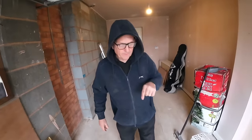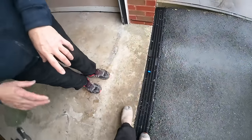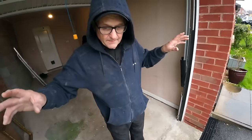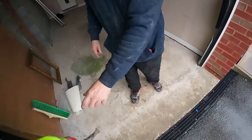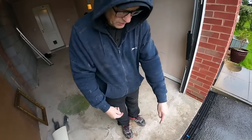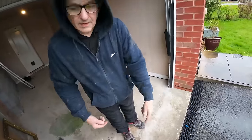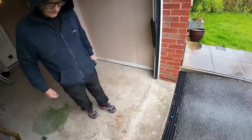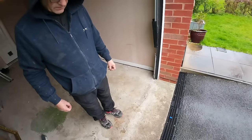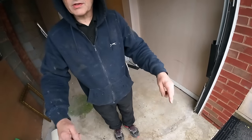He also said, across here, he's happy for us to build on this slab because it's only a bit of brickwork, all tied in. And the only thing he requested was we put a groove into the slab so that if any water does track through onto this slab here, it'll hit the groove and it'll stop it coming into the floor. So basically just start our cavity from the concrete. Yeah, take it down about 3 inches and we'll still put the cavity tray in like we always do.